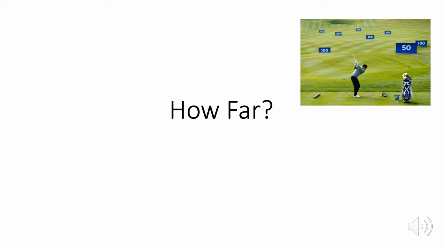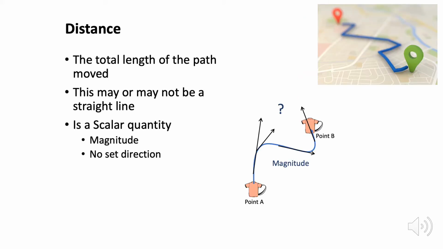So this is a little information module about different ways we might define how far something's gone. So we'll start to touch on concepts like distance and displacement, but essentially measuring how far something's gone is really important for a whole bunch of different reasons and in different environments as well. So obviously golf, up there in the driving range or out on the course, it's really important how far the ball's gone, but there might be different ways to measure that.